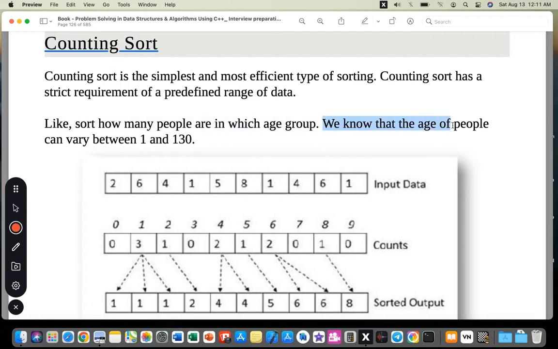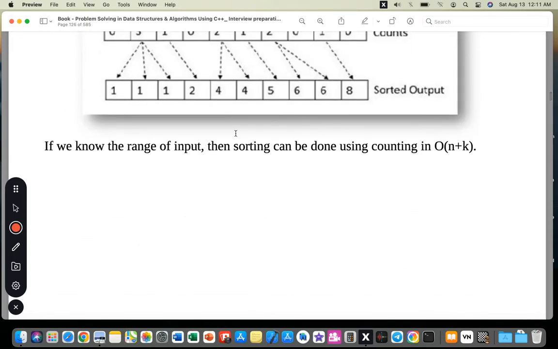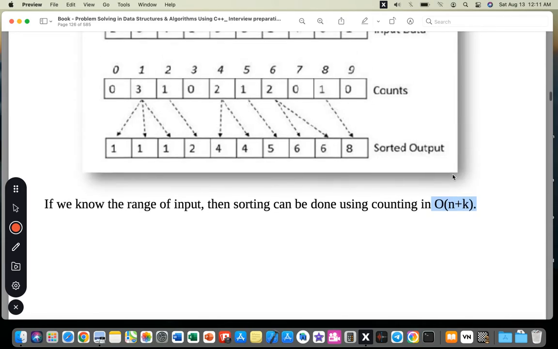We know that the age of people can vary from 1 to 130. If we know the range of input, then sorting can be done using counting, and the time complexity is a function of n plus k. K is the number of counts, and n is the number of elements.